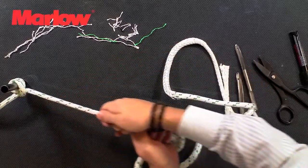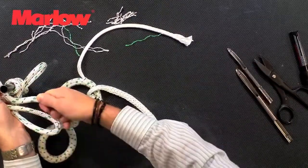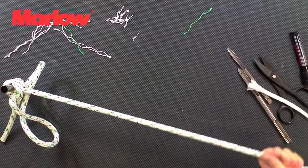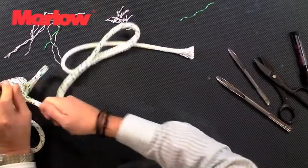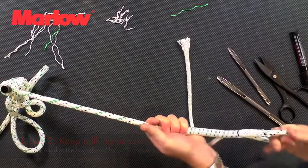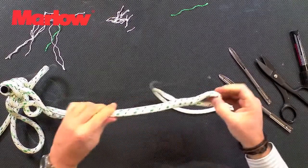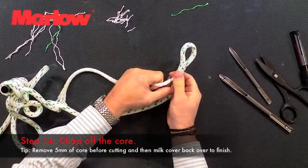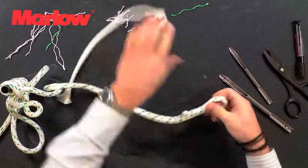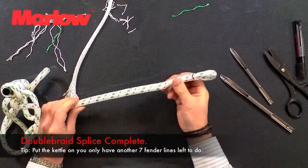To finish, all we need to do is pull the slack back over and pull the core back inside the rope. Start by milking up towards the eye. Keep milking the slack up. Hold the eye of the splice and milk the slack up over the core until it pops in. There we have it — one finished splice. The final trim is to pull the slack up a little bit on the core, cut that free, then pull down the eye so you bury the tail. There we have a double braid splice.